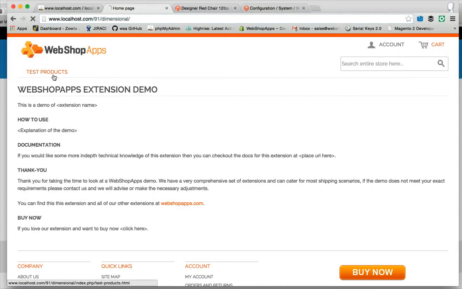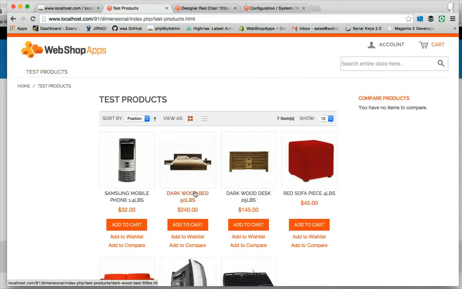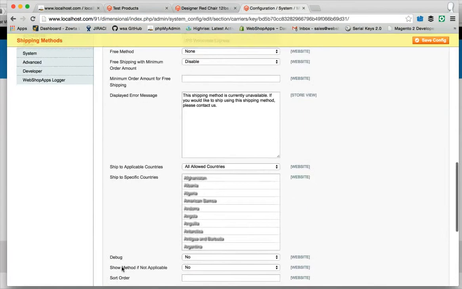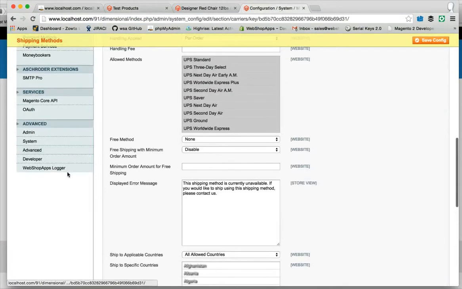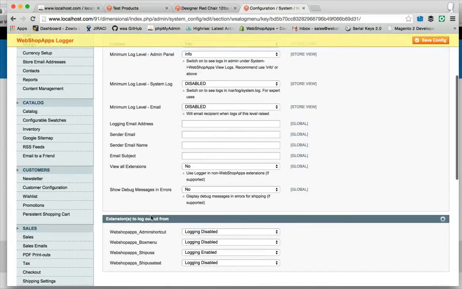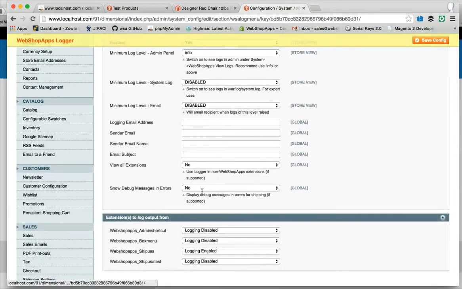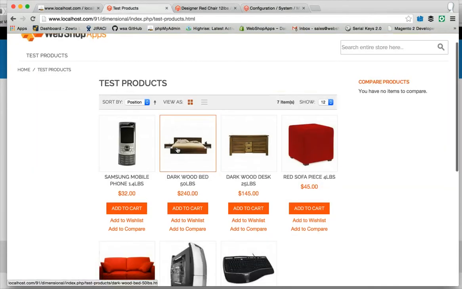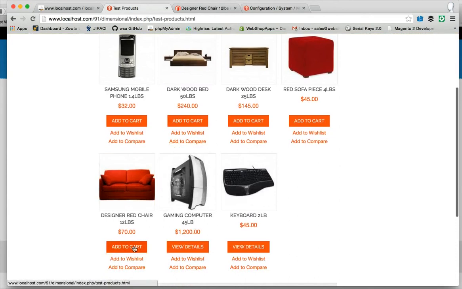So what we can do now is we can load this in, and there's one other thing that we want to do as well, actually. So within the extension, you can actually specify to show debug messages. So you can switch this on or off, and it's actually going to show in what the dimensions are on the front end if you switch this on. Obviously, you don't want to do this when it's in production use.